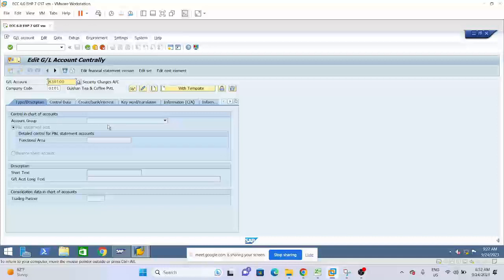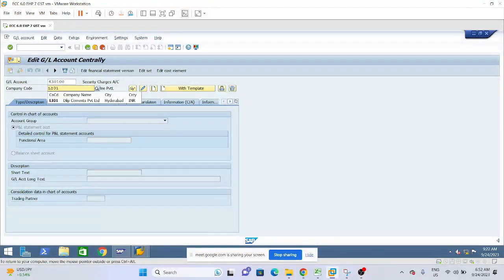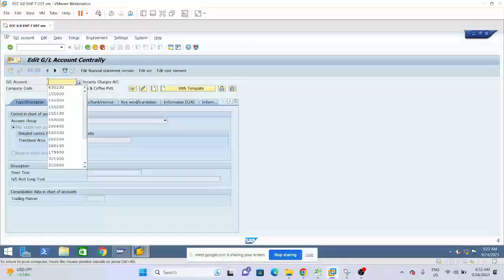Okay, and please see the screen for a second. Every time there can be a different company code. So after coming here, we need to give our own company code. Please write down company code li01 in our case, Dilip, Hyderabad based company code. Give company code li01 and give the GL account.